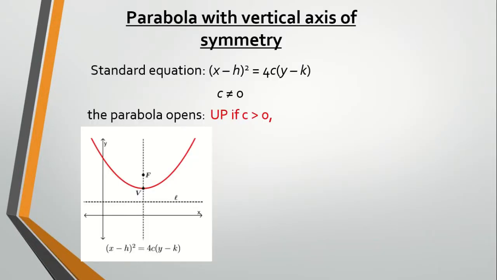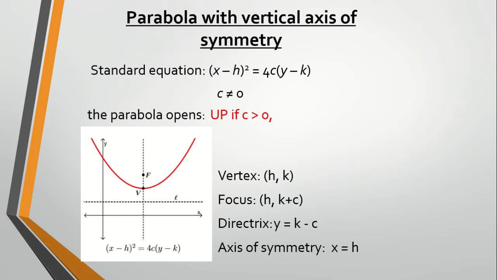Let us look at the equation one by one. From this equation, the squared variable is x. Our c is not equal to 0. Why? If this is 0, 4 times 0 is 0, multiplied by y minus k, so it is 0. So c must not be equal to 0. Since our c is greater than 0, or positive, the parabola opens upward. And we can determine the properties of this parabola using this formula.